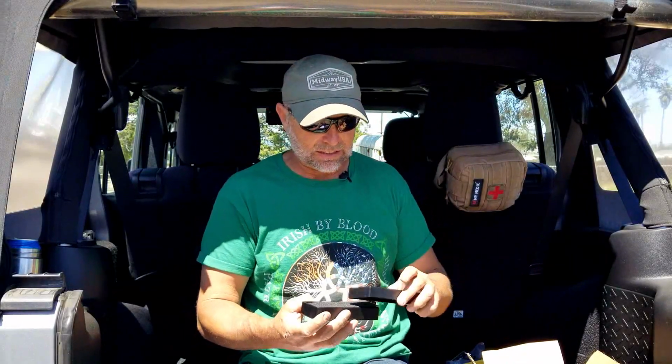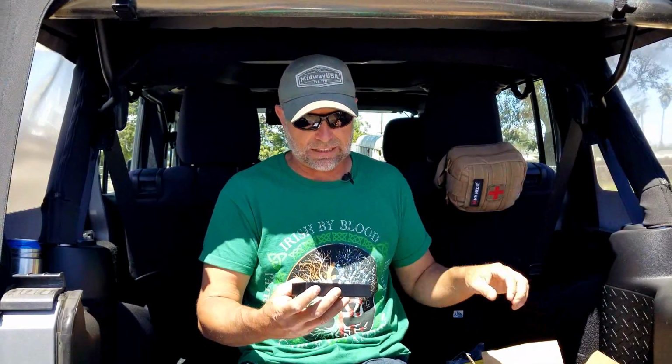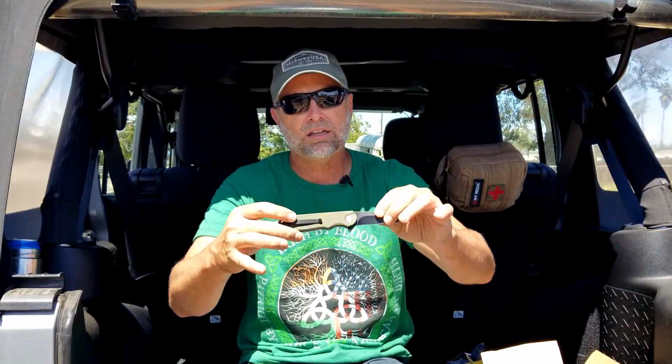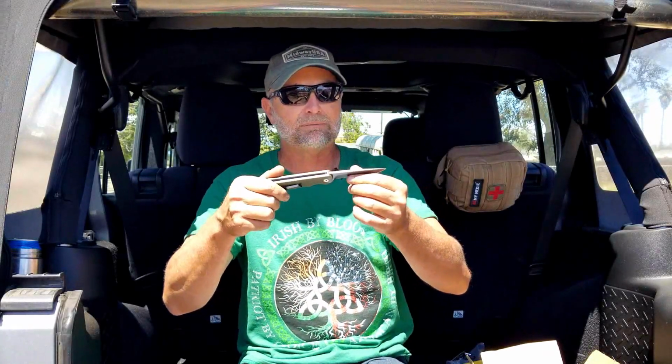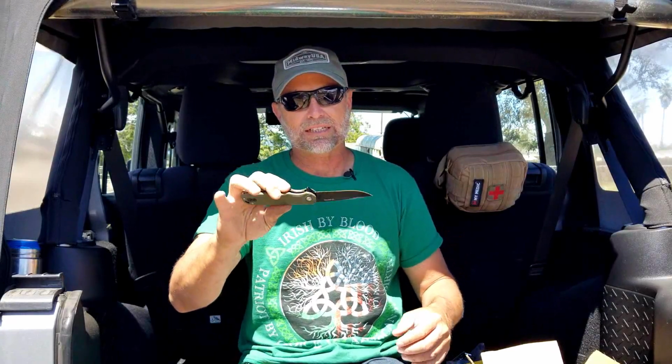And my personal favorite thing is this Bastion knife that they sent us. It's the Bastion craft knife. It's a flipper. It's got the olive G10 scales, which is nice because I'm wearing my olive hat and my green shirt. I don't know if they did that on purpose for March being, you know, St. Patty's Day, and maybe we'll give them a green knife, but I like it.